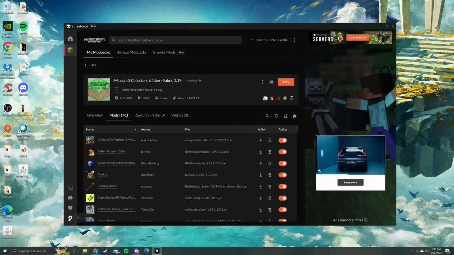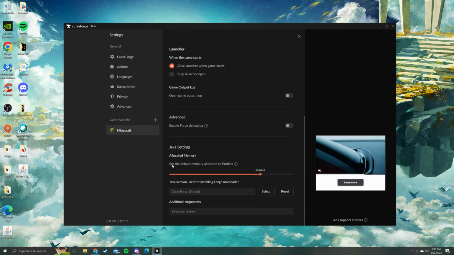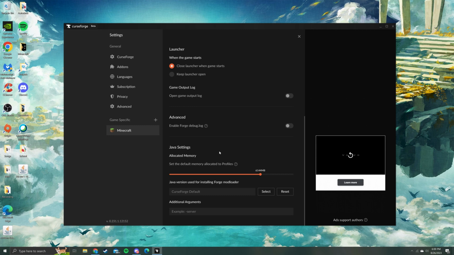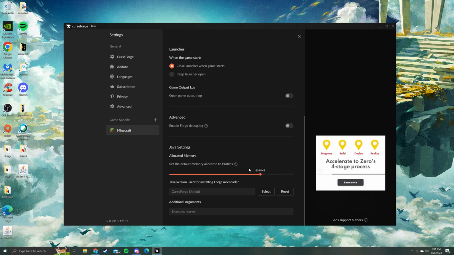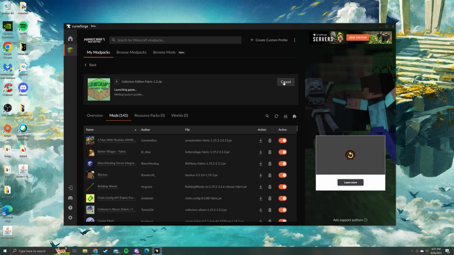Oh, one more thing, go ahead and click Settings down here, click on Minecraft, and then scroll down. This will help a lot with performance, as you can allocate more RAM to the mod pack while it's running, because mod packs can be pretty hardware intensive. So for me, I have 8 GB of RAM, so I slid the slider up to around 6 GB. A good rule of thumb is to allocate around half your RAM to Minecraft while you're playing it. But 8 GB isn't very much, and so I allocate a little more. But if you have like 16, there's really no reason to go above 8 GB. So just slide that to what you want to, and you should be all good. So I'm going to go ahead and exit out of that, and then I'm going to go ahead and hit play on our mod pack.